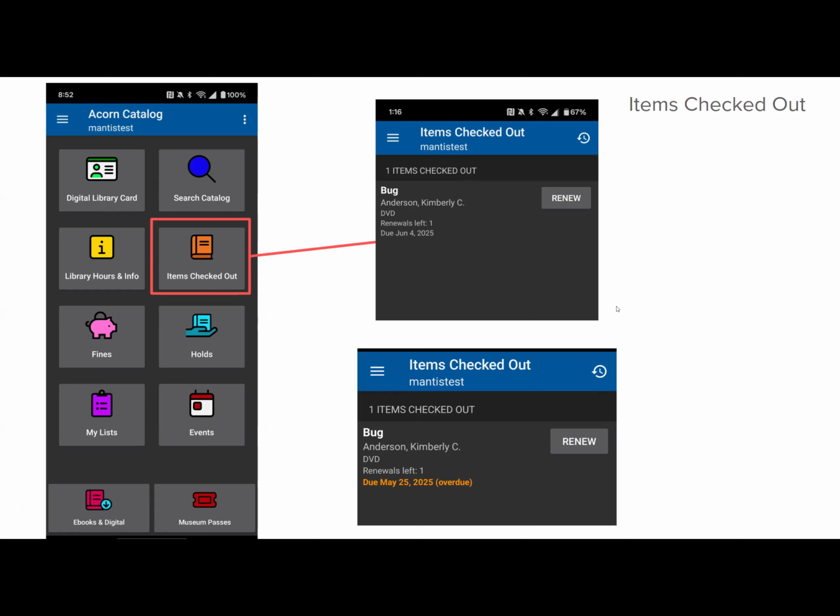But that is basically your history. So if you do have items checked out or your circulation history enabled in your account, then that's basically where that button takes you. So we'll try to take a look at that, see if the test account that we have logged into the iPad has it later. But yep, you can renew. The nice thing is it also tells you if you have renewals left on it, the due date, and then this is what it's going to look like if it's going to be overdue.